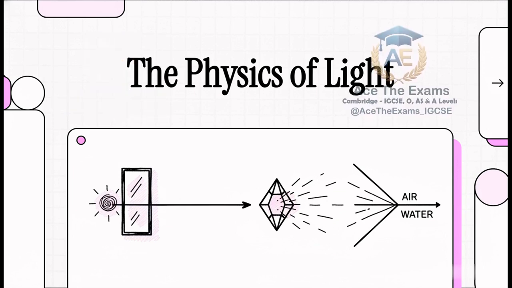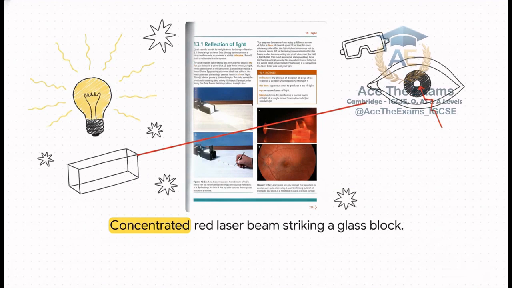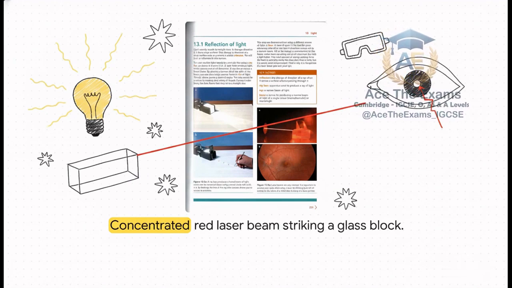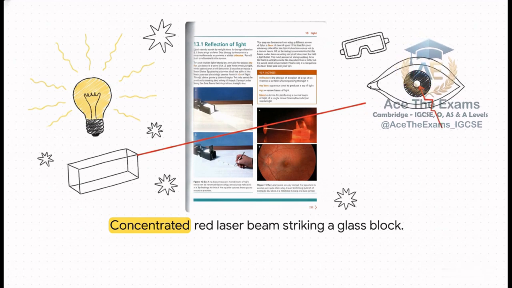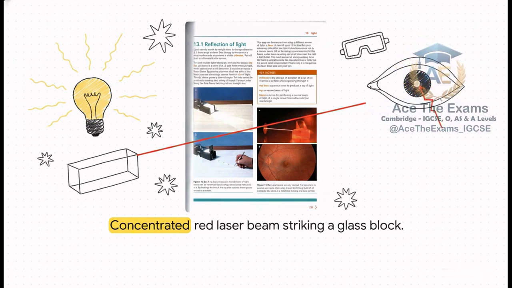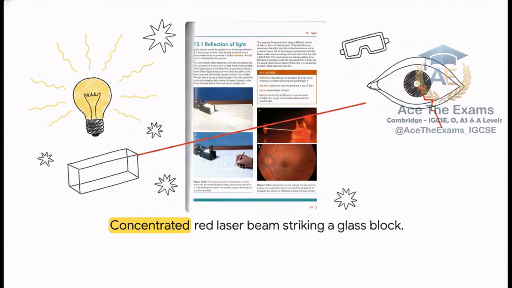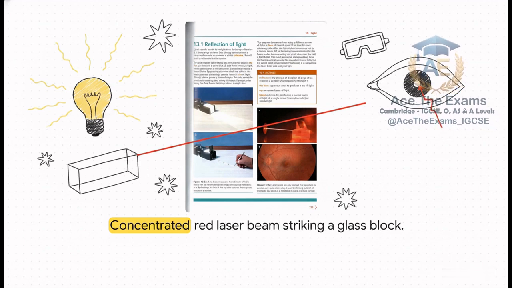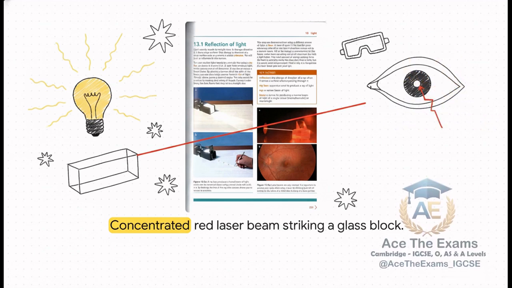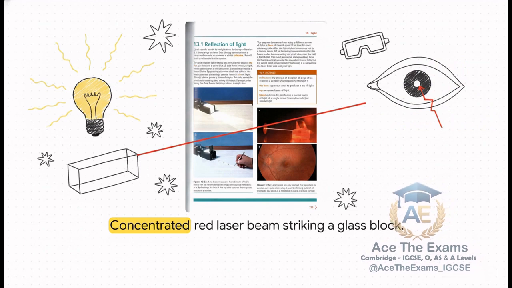So, let's jump in. First things first, we need to understand our light source. And the contrast here is pretty wild. You see, an everyday light bulb is kind of messy. It scatters energy everywhere, in all directions. But physicists, well, they often use a laser. A laser produces a super narrow beam of monochromatic light, which just means it's all a single color or wavelength.